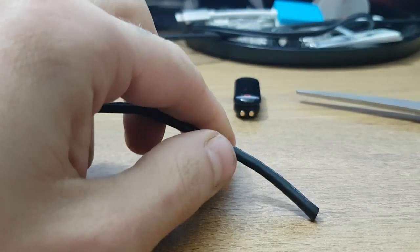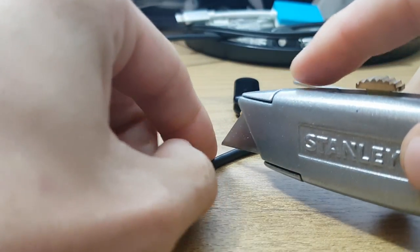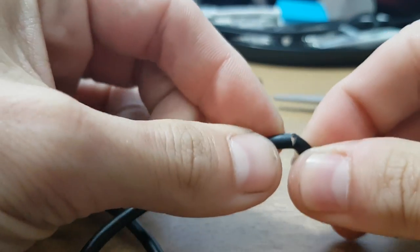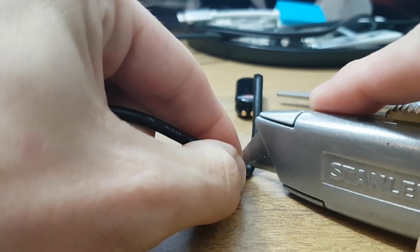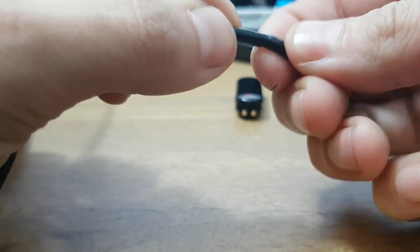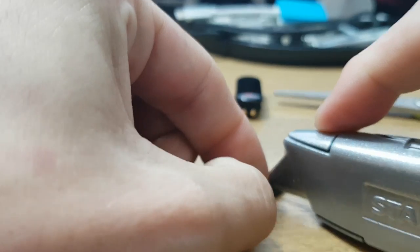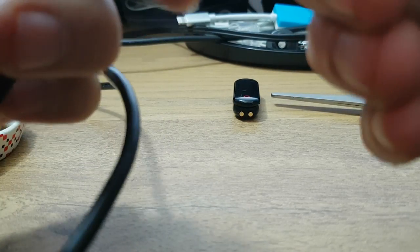I don't have wire strippers. This would be far, far easier with some wire strippers. I'm going to try and do this with a blade and try and strip a little bit of this black off this cable. So the blade seems to be doing the job so far. I'm sorry if I get some of this not on camera. I'm trying my best, people. This is really awkward. Really dodgy angle. From here, I'm hoping I can just rip it off without damaging all the cores inside. Maybe I can, maybe I can't. Let's see what happens.